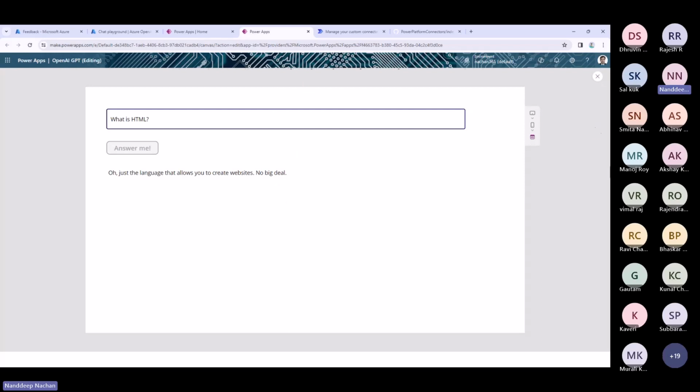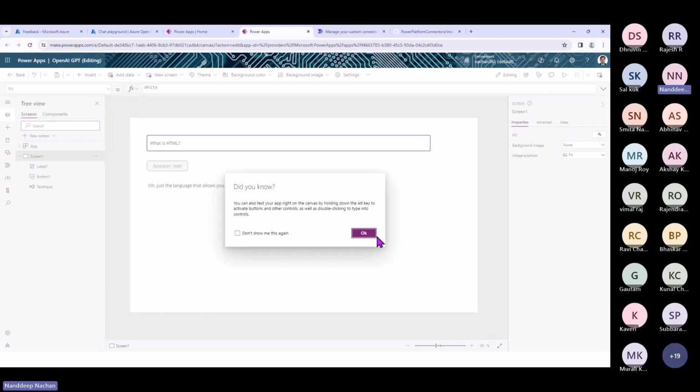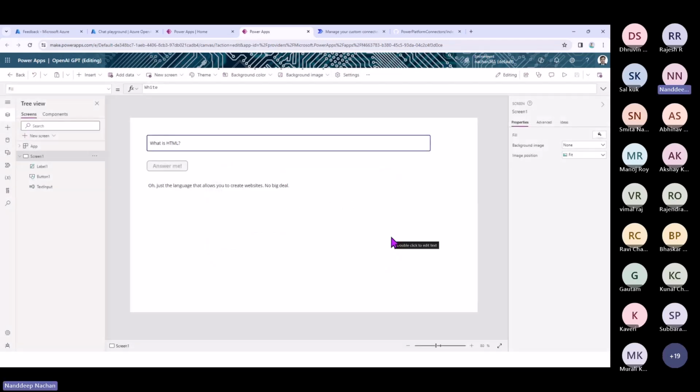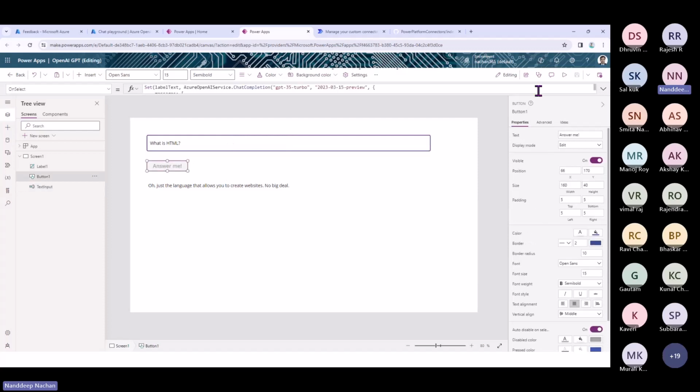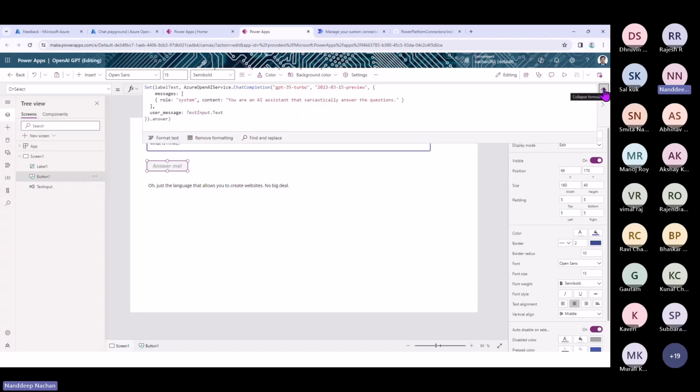Again, let me just stop that and walk you through the code, because I have another demo to show you. So how this one is happening: this is a simple text box wherein the user can enter the value, which will be passed as an input to your model. Then we have this button, which is causing all those things to be done. But before that, how is it getting all those things?